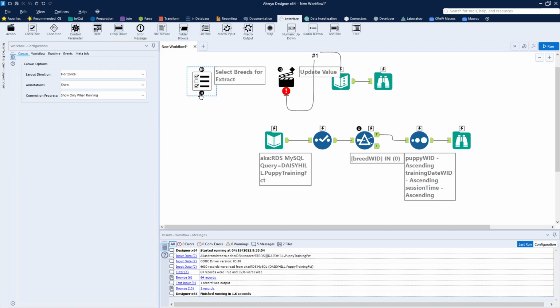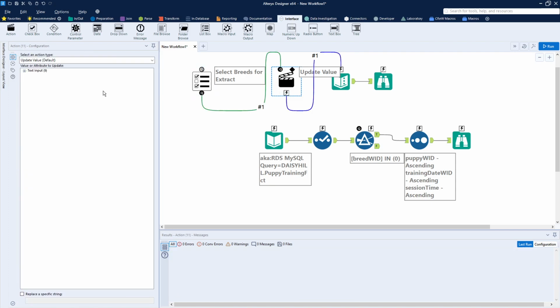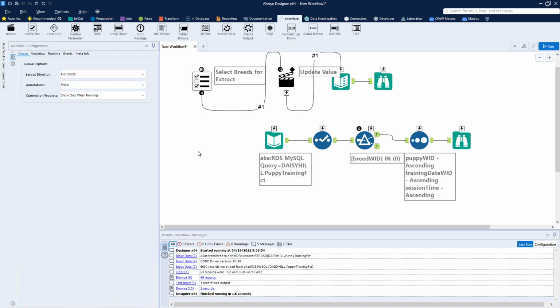We'll connect it here. We'll connect it there. We want to update value, text input, data. I do not believe update fields is an option. We replace a value here. So now when we run this as an app, it'll give us this output as well.